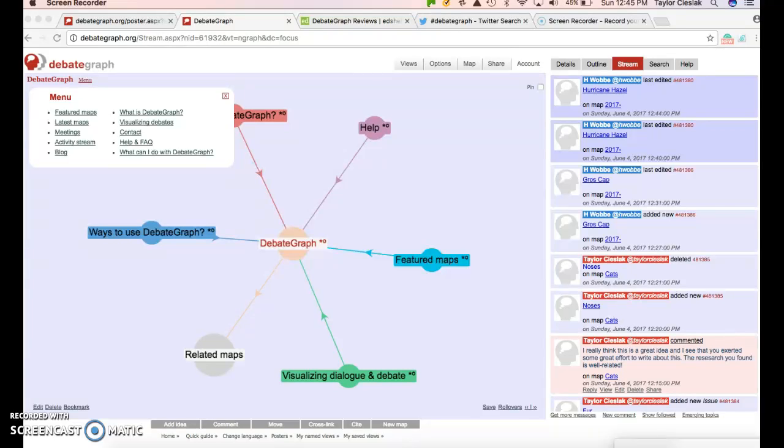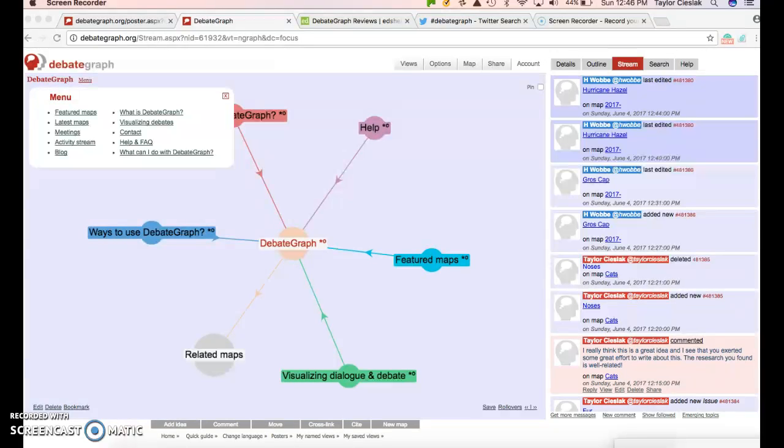Hi, the principles that I researched are 8.3 to foster collaboration and community, and 8.4 to increase mastery-oriented feedback. I found a really excellent tool that assists learners with the principles that I selected, and this tool is called DebateGraph.